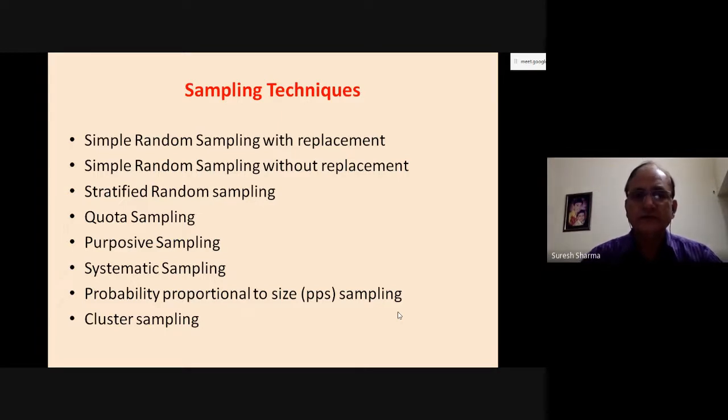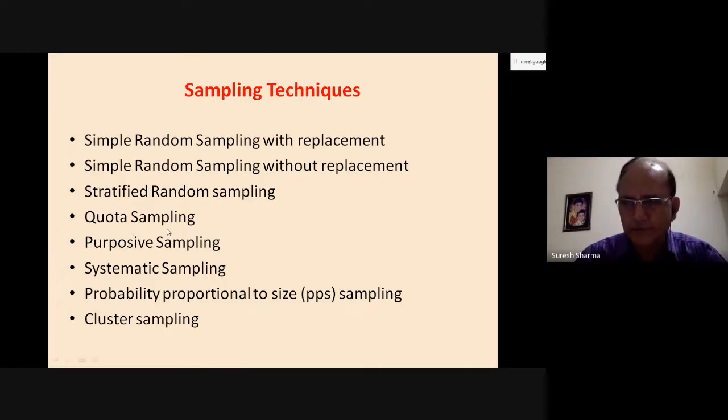So in such situations, I take a sample from each and every stratum. That means I take a sample of size, let's say 300, 400 from each stratum. So if there are 20 districts, I'll take a sample of size, let's say 50 from each. So I'll get a sample of size 1000 from 50 each from 20 districts. But this is representing the entire West Bengal. So for that purpose, we use what is called stratified random sampling. Stratified random sampling is used when the population is not homogeneous, it is heterogeneous.